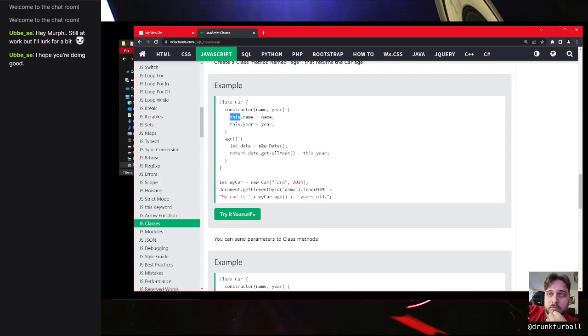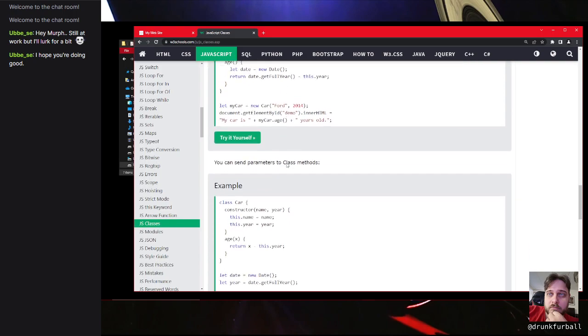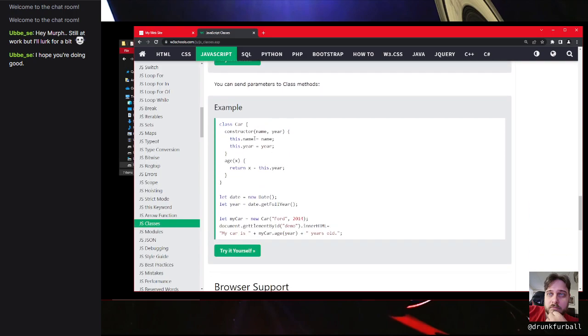When we declare a car, the name that we put inside the parentheses, assign that to this car's name property. The year that we're going to put in the parentheses, assign that to this car object's year variable. That's what they're saying here. That's what that is. All right.